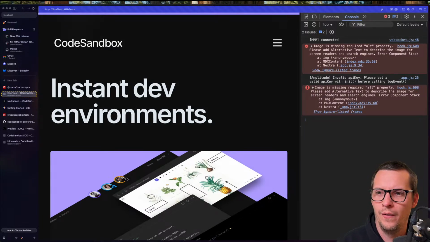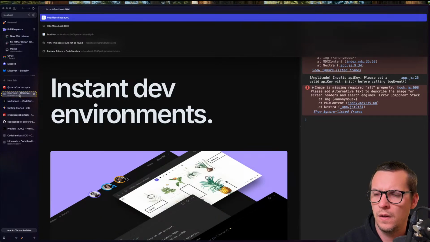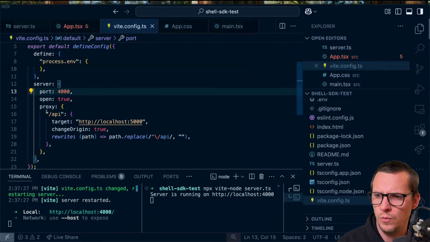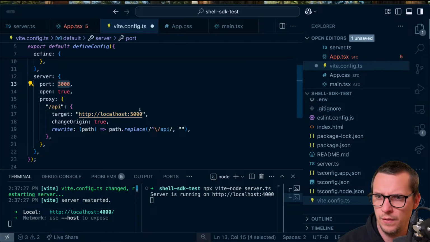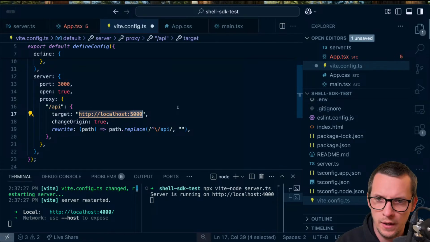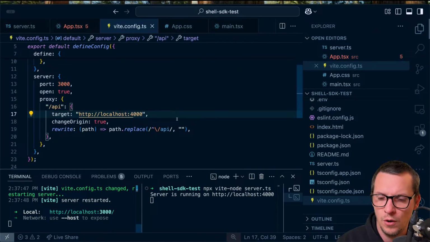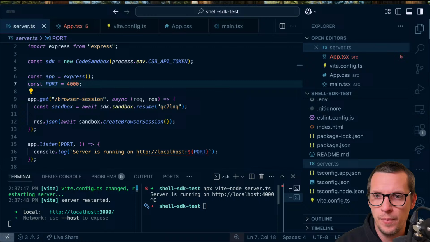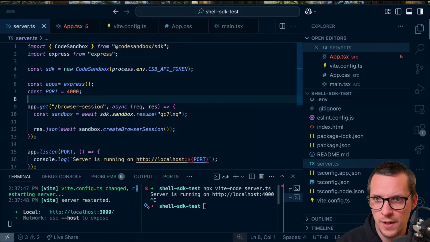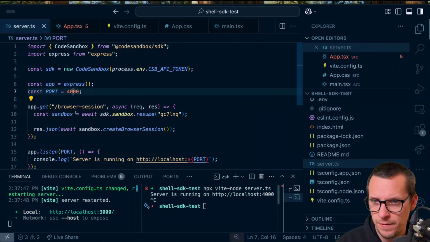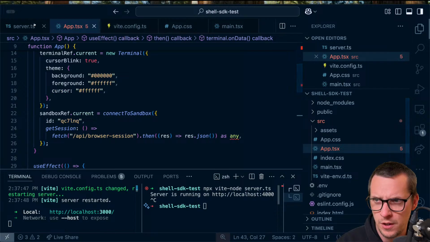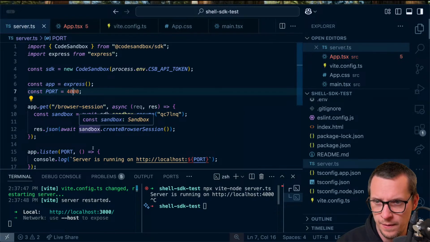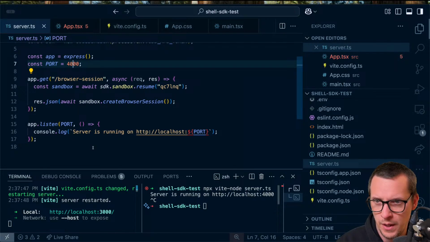Oh. What the hell happened there? Oh, we actually have something. Oh, wait. Which server is this? Oh, sorry. This should be 4000. Oh, but I had something on 4000. Yeah, so I'm working on CodeSandbox SDK stuff, and I'm currently just gonna play around with a shell because we had some reports on shell behavior.